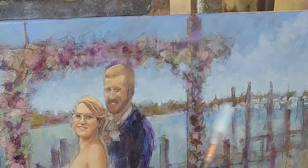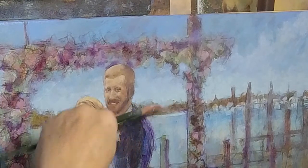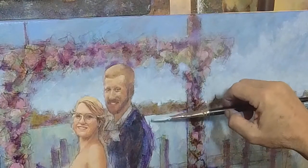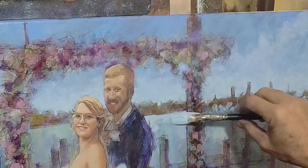Okay, just conveniently, since I've already got a couple brushes loaded with light blue paint, I might as well go ahead and start the water, just to be a little bit efficient in the painting process.